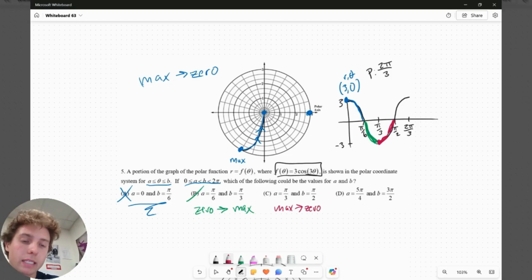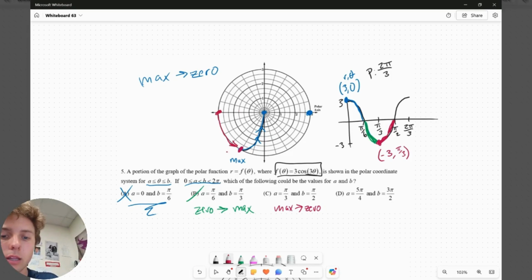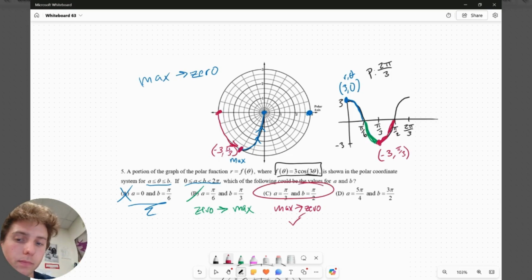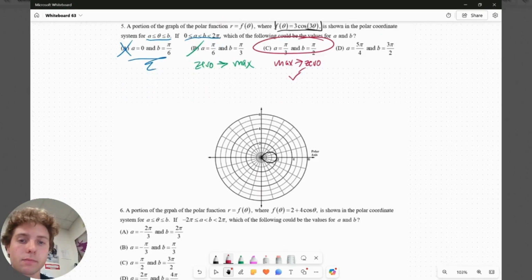But now we analyze it. We start to break it down. Is it the correct one? Choose that maximum distance, that coordinate, -3 comma pi/3. See if that actually is this coordinate at the maximum. Is this -3 comma pi/3? Well, -3 makes us start here. We rotate pi/3. This is the coordinate -3, pi/3. That guarantees that this one does work. There's our answer for number 5.